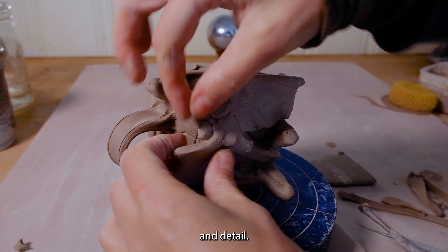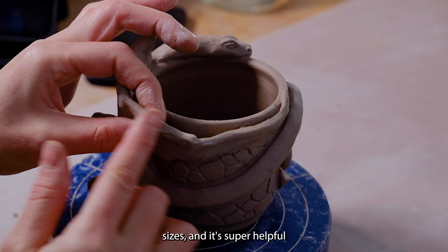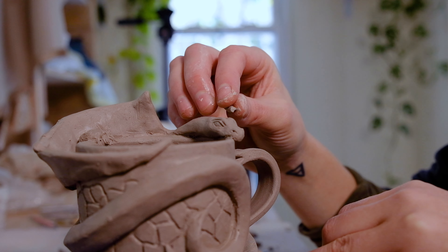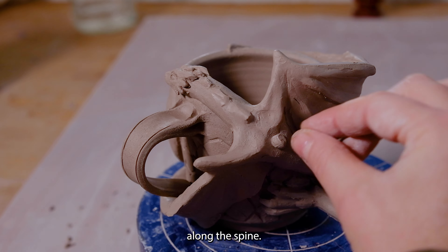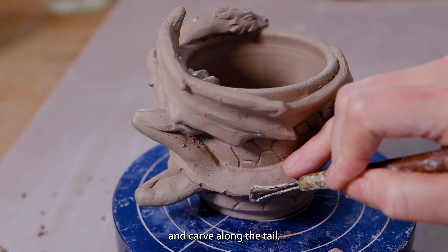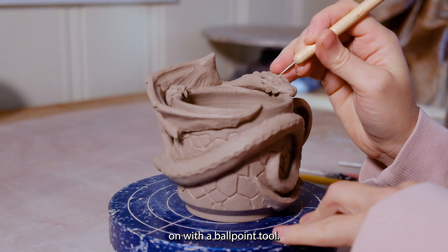And now for the wings! I'm going to sculpt the wings from a slab of clay. I'm drawing on the lines where the skeletal structure will be, making sure they are symmetrical, and cutting out the general shape that I can form with more detail soon. I'm positioning the wings where I want them, and once I've attached the wings, I go in and add some extra musculature and detail. Most animals have similar skeletal systems with different bone sizes, and it's super helpful to study other animals to develop an intuitive understanding of the musculature and skeletal systems.